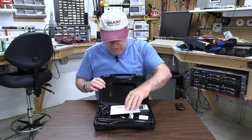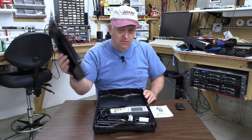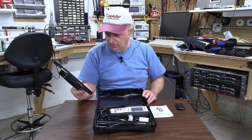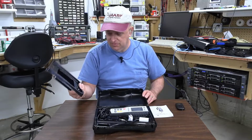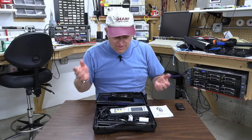So this is a nice case, but this is a styrene insert. And I'm looking for a recycling number on it to see that it actually is like a number 3 or a number 6 or something. I have no idea what it is, but I'm pretty sure it's styrene. So I like the case.